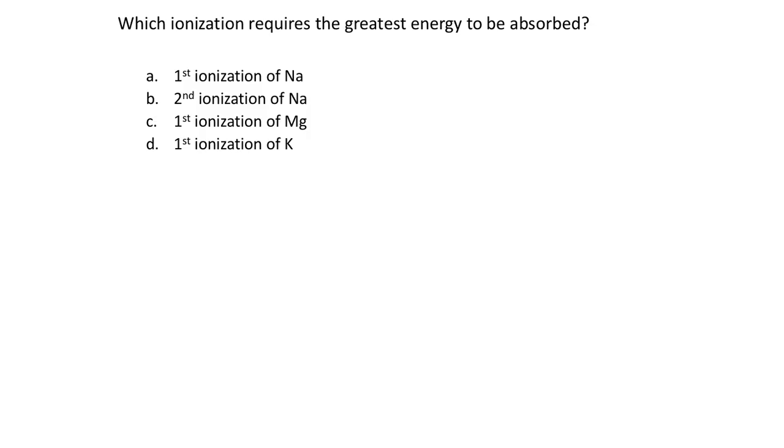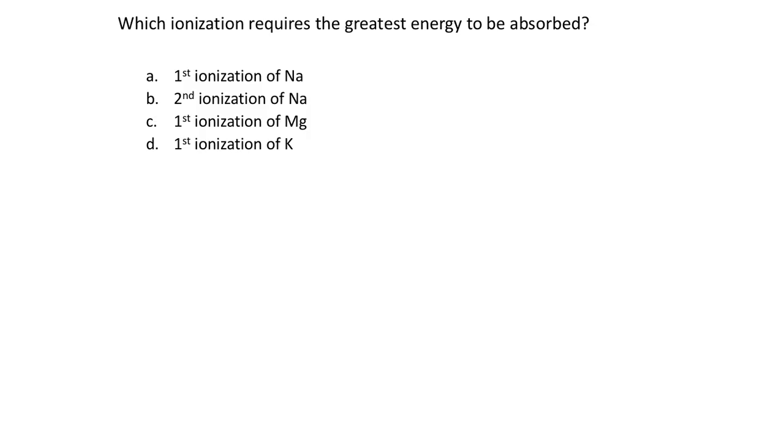Move on from here. So, ionization energy: which ionization below requires the greatest energy to be absorbed? This is just asking which of those steps has the greatest magnitude of energy, or is the highest overall IE. So these are all ionization energies that we're looking at. We can write the reactions too.